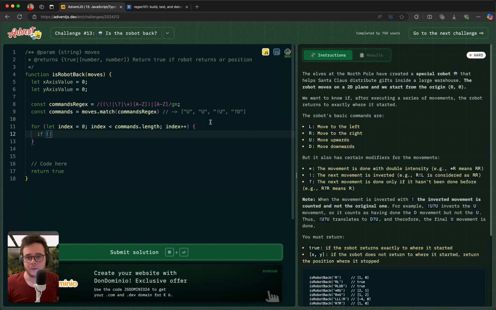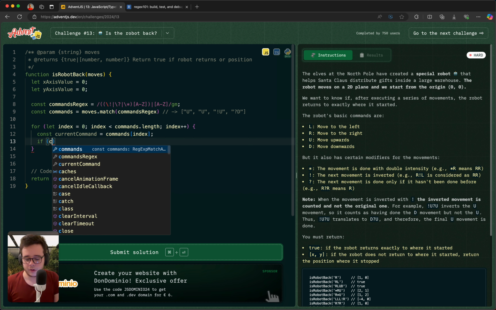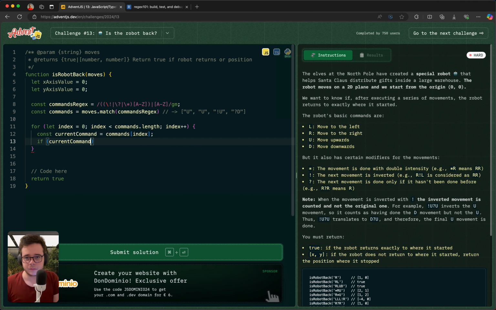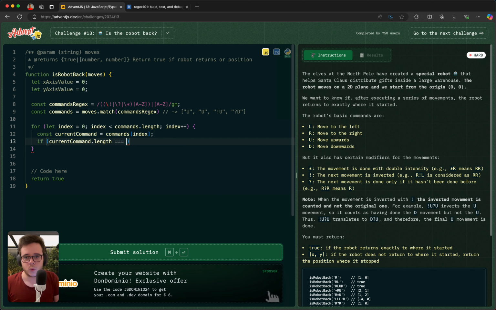For example, let's create a const, which is the current command, and it will be commands index. Okay, if the current command length is equal to 1, it means we have a basic command.